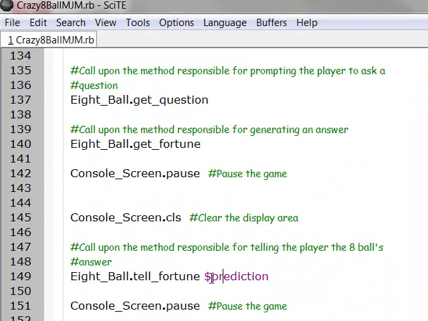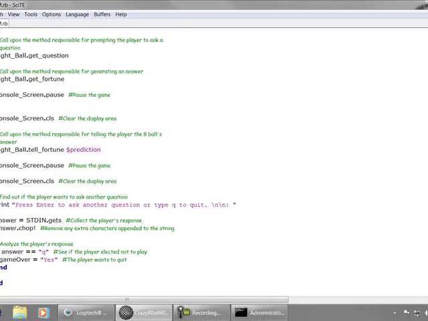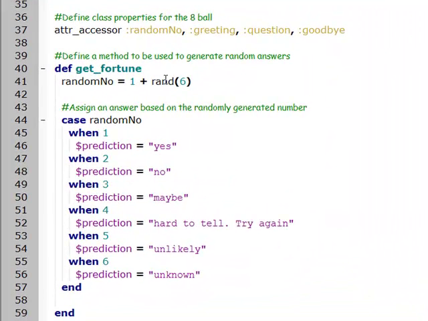So in order for the value of that variable to be retained in memory, you have to make it a global variable. Otherwise, it's going to use it temporarily and then it'll be gone. So it evaluates the value of random number, which is set up here, and based on the value of random number variable, you get these choices.